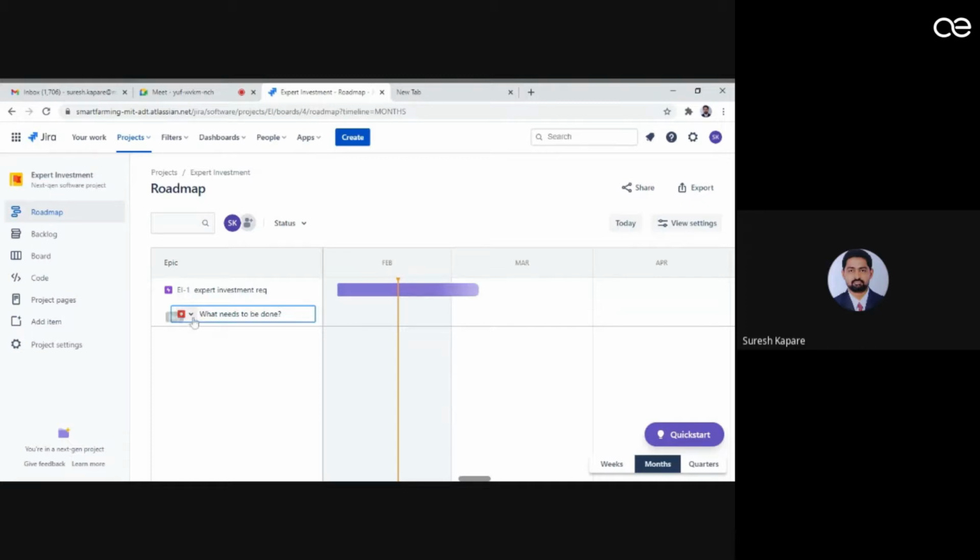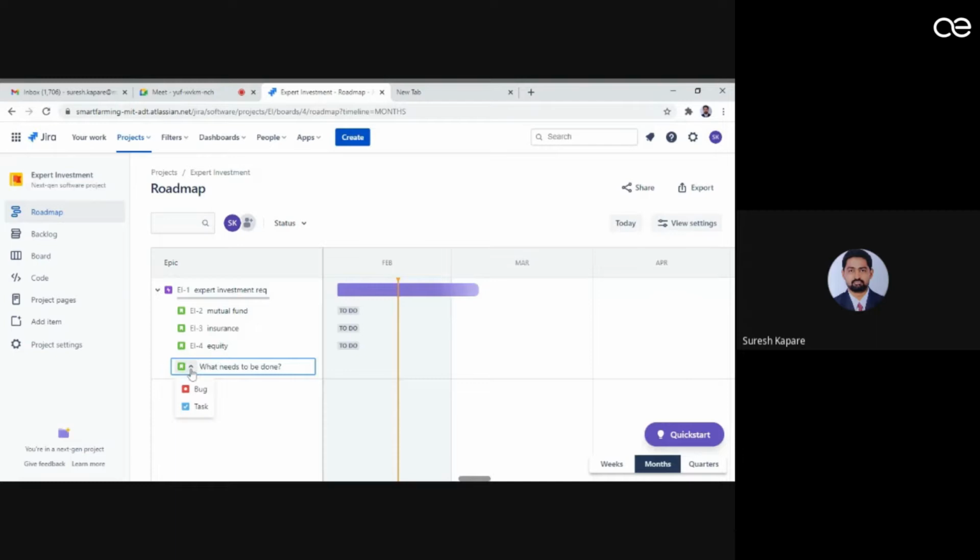Under that, now this option is coming. If you click here, you will get story and task. Under the epic, I want to create a story, so I click on story, and here I put the story. The first story is mutual fund, the second is investment, the next is insurance, and the next one is equity. I am putting keywords only, and you have to write the whole statement here. So these are my stories, right? I have 3 stories.